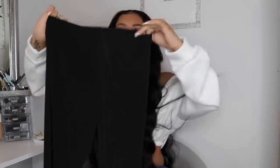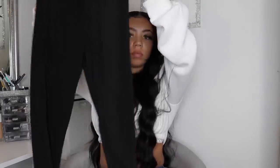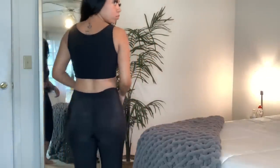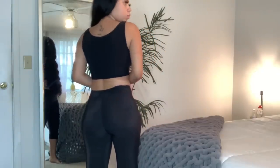I've been really obsessed with leggings that don't go all the way to the ankle — like three-quarter leggings. Pretty Little Thing has a million of them, so I picked up a black and a white pair. The black pair goes just past your knee. I paired it with a black crop top to make my own little set. You can throw on a cute jacket and make it look really good. I got a UK size 6 in both.